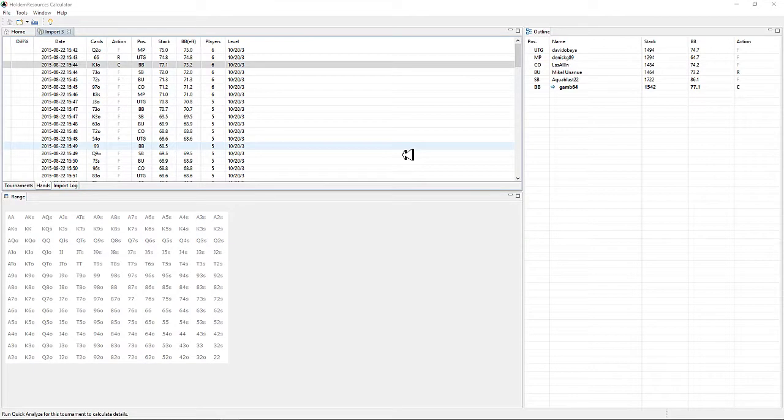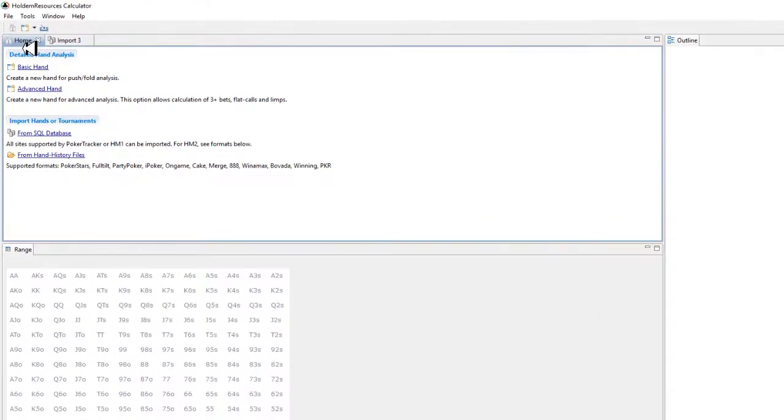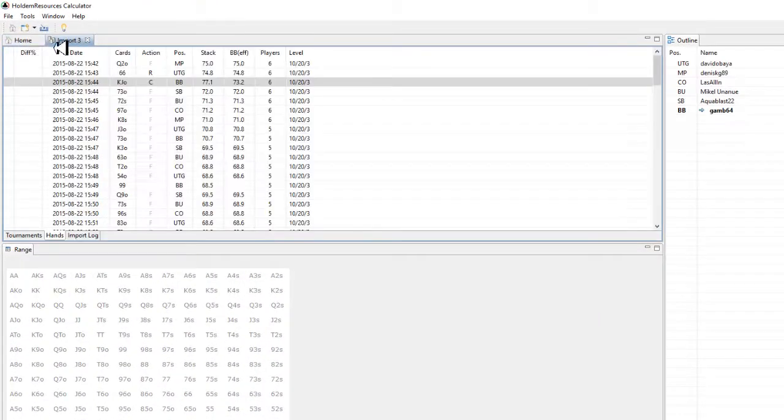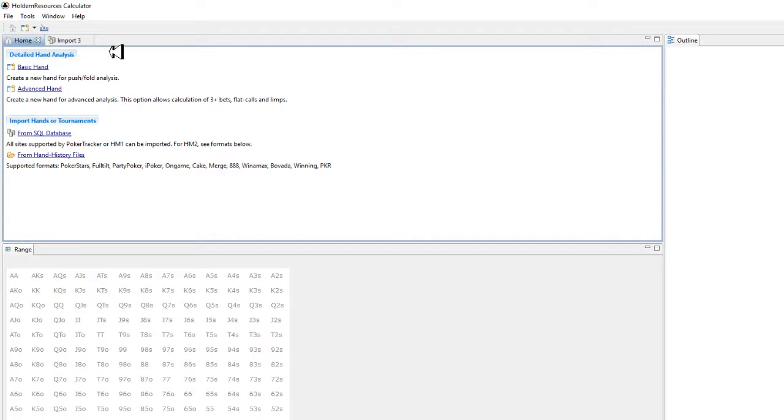Now there's also a third way I can import a hand into HRC. I'm now going to oscillate back to the home tab. Notice that I can go backwards and forwards between any open tabs across my screen. This is the home place where we can open a basic hand or an advanced hand, and usually when we do this we're going to be manually inputting the hand data, so it's really useful for live players, or just if you want to make up a situation and play around in HRC with manual input.